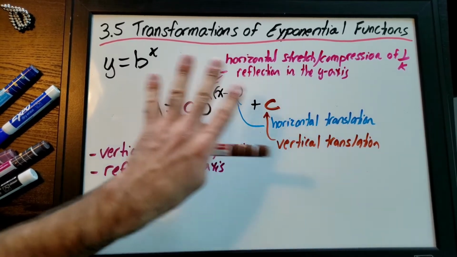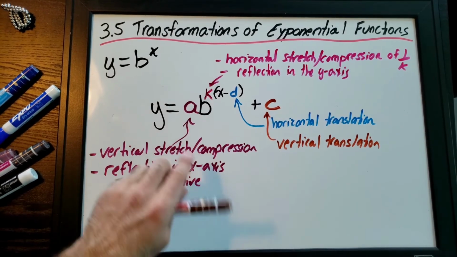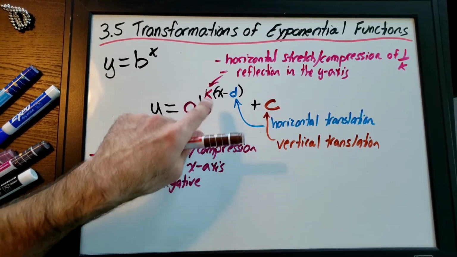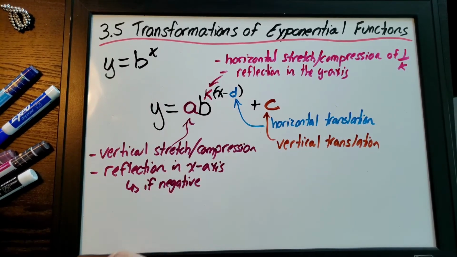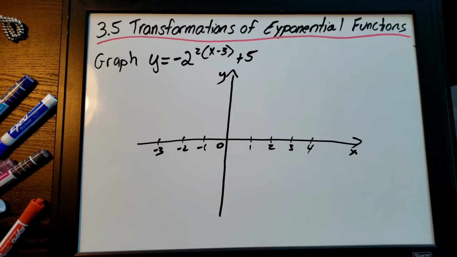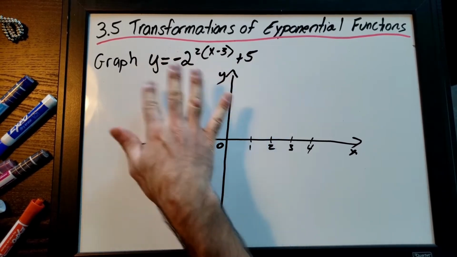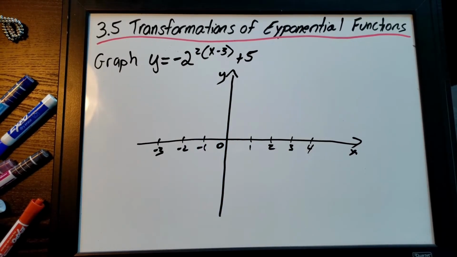Okay, so all these transformations can be attached in any combination, right? It could just be a b to the x, it could be b to the kx, it could be a b to the x plus c. Any combination can happen, and you need to understand what each letter means when you have those combinations. Okay, so now let's put one to the test. We're going to graph an exponential function that has every letter involved. Okay, except I don't have an a value, I just have a negative base. Technically the a value can be considered -1.